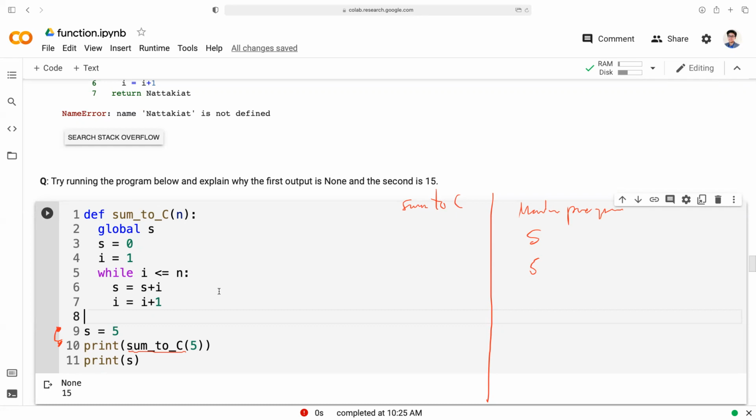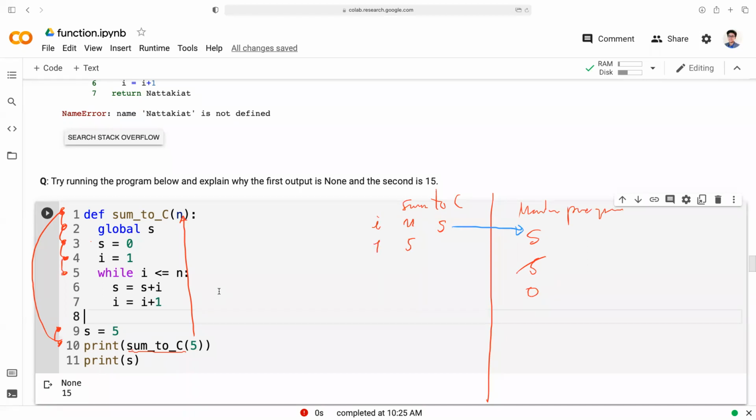It will call sum2C, and then 5 is passed to n, so n is set to 5 now here. Then this one says that okay, we have S here, but S is going to be the same as the global S, and then S is set to 0. So the global variable S is set to 0, and then for this line, i is created locally here.